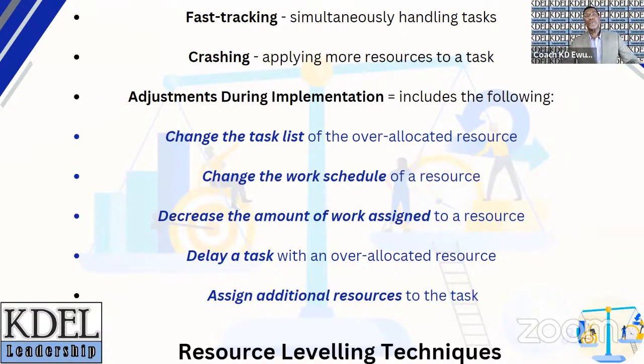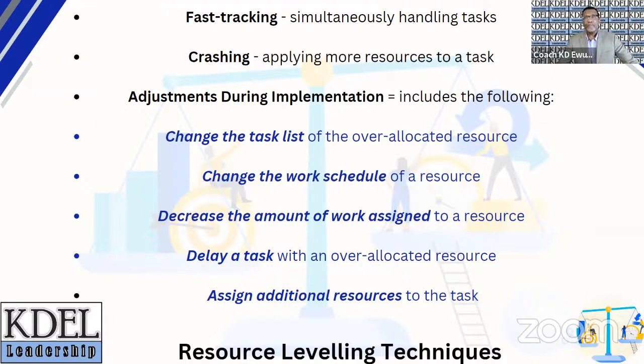You can also change the work schedule of the resource person. Some people work better at night. Some people work better on weekends. Okay? So you find out the peak work time of your people and ensure that they have a quiet and conducive atmosphere to get their work done at those peak times. You can also decrease the amount of work assigned to the resource person. If they're inundated with work, you want to reduce the amount of work you give them so they can get it done.